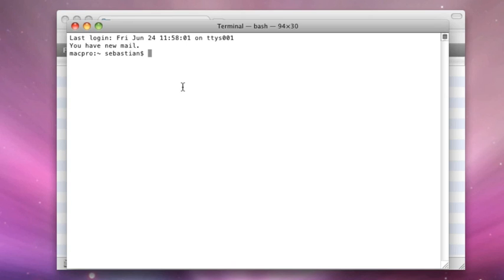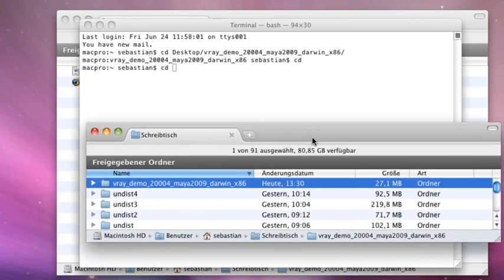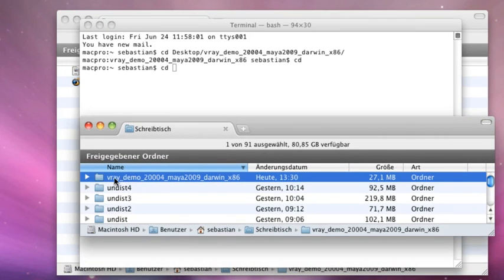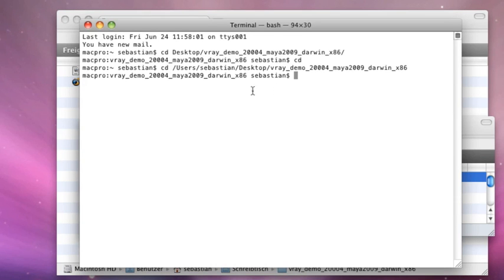So you can do that by typing CD for change directory, and then you just type DE for desktop, and then with tab you have autocomplete desktop, and then you continue typing VRay and then just autocomplete underscore D for demo, tab to autocomplete, and then press enter, and there you are. Or you can make that a little bit easier. So if I go back to my home directory, you can type CD and then you open up the folder, in this case the download folder with that VRay demo. You can just drag that into the terminal, press enter, not here of course, but there, and that is the same thing.